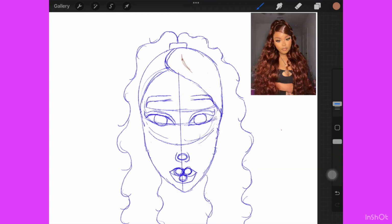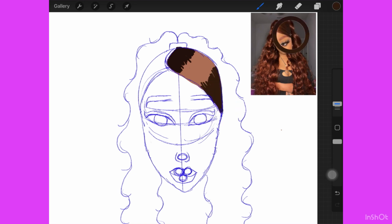So as you guys can see, that's the reference picture. Again, I just strictly used it just for the hair. The face is way different than what it is in the reference picture, but I just really, really loved how the hair and the highlights and stuff on the hair looked. So I decided to just use this for reference for the hair.